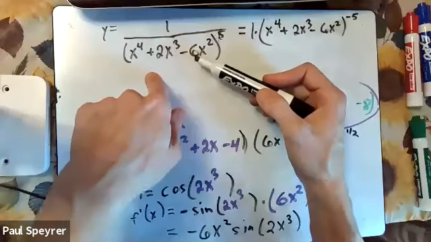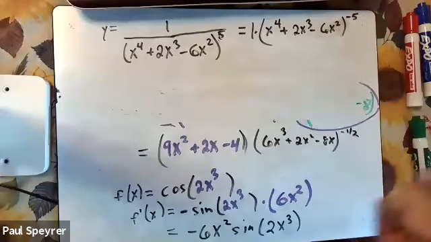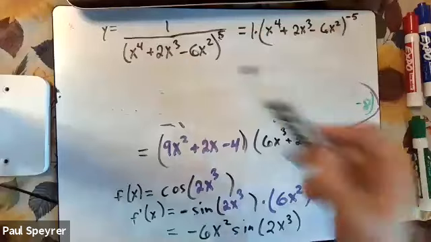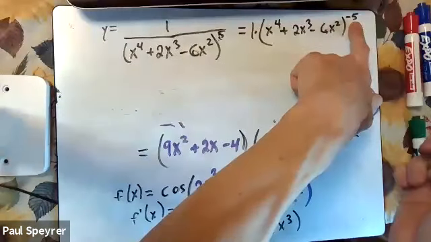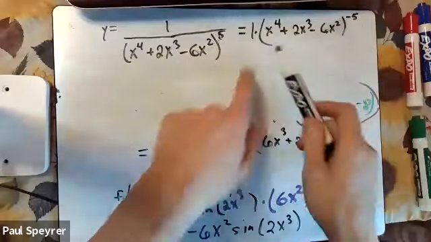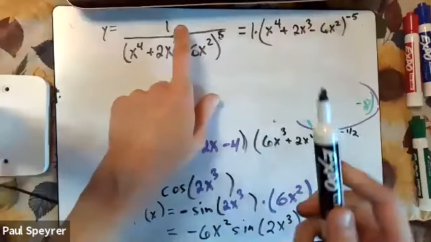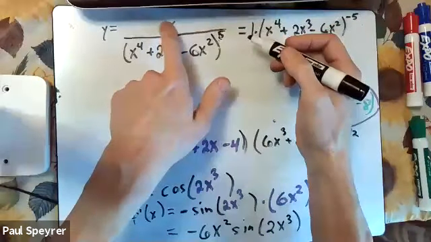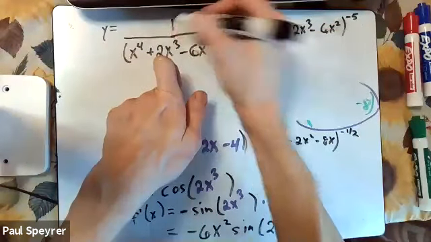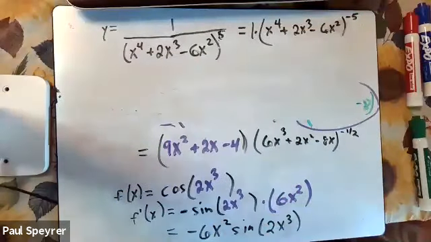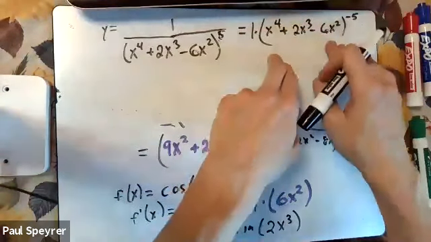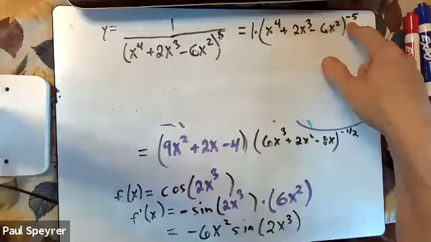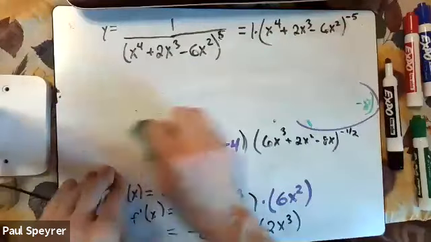So that's technically legal. That is a trick that you can do if you want to avoid the quotient rule: you can just rewrite whatever's in the bottom up top by making the exponent negative, and then you would have some kind of product rule, right? Like if this was x instead right here, we'd have to do the product rule. But in this case, we don't have to do the product rule. It's not necessary because that's a constant. So what are we going to do right here? We can chain rule this, right? Because we have an algebraic function trapped inside of another algebraic function.